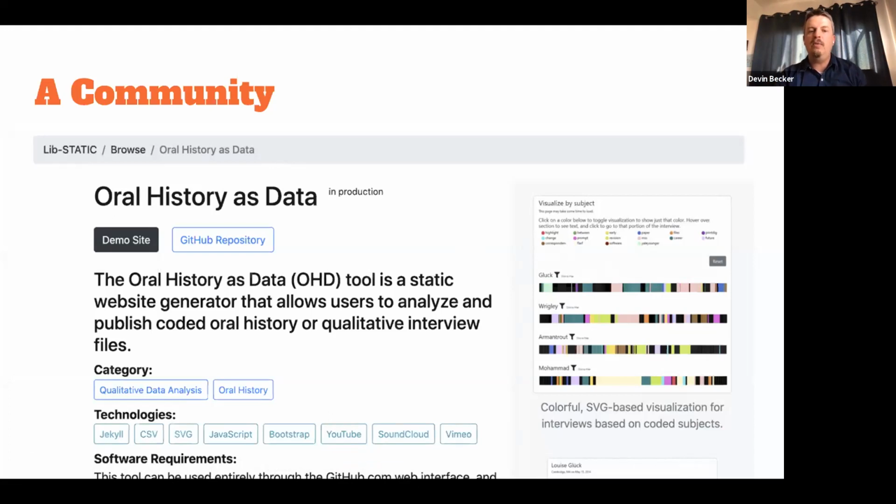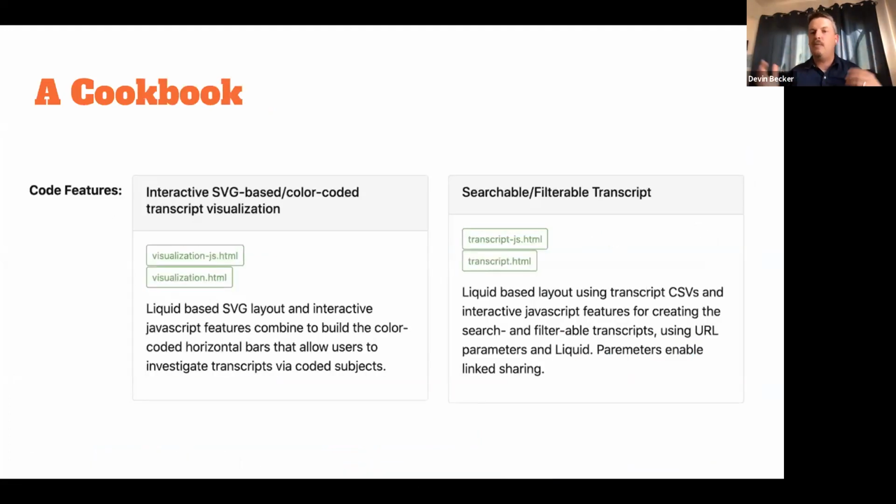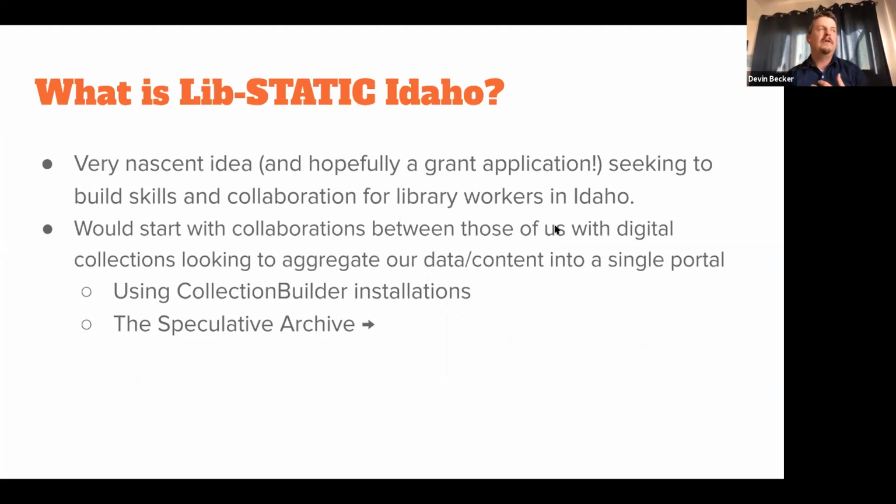We want to get a big site up of all these different projects and collections. As part of that, we wanted people to learn this code and start to see it. It's a great way to learn web development because you have projects to start with. Especially a lot of us in the library field have collections and data to work with and are thinking about it in different ways. So part of libstatic will be getting these recipes together, so that this is the visualization that was up there and this is the searchable, filterable transcript. But that's not quite built yet. So this is also speculative.